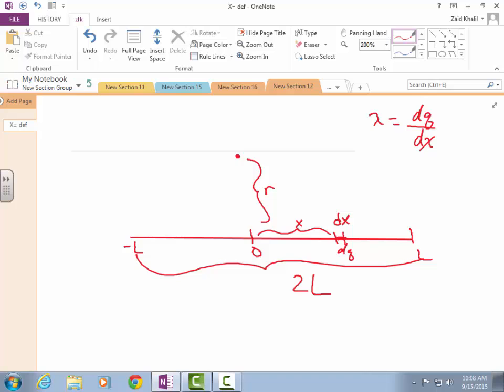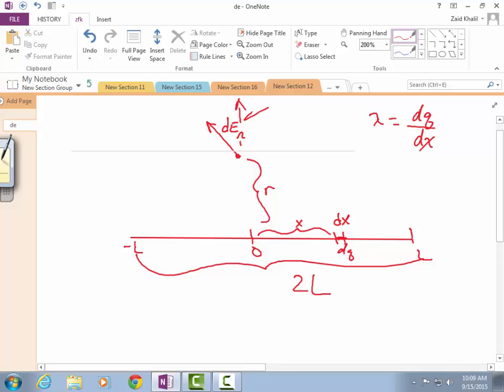Lambda dx. Where is it pointed? That's right. This is where dE script r is pointing. Notice if I take a symmetrical point on the other side, where's that going to point? So therefore, what component survives? The y component, which is why you take the symmetrical case first. So the only component that's going to survive is dE little r.